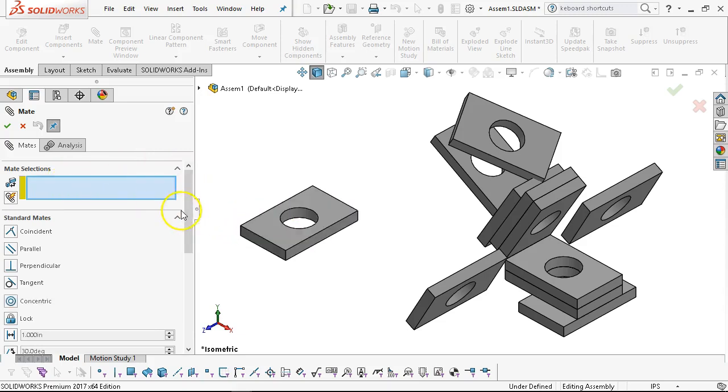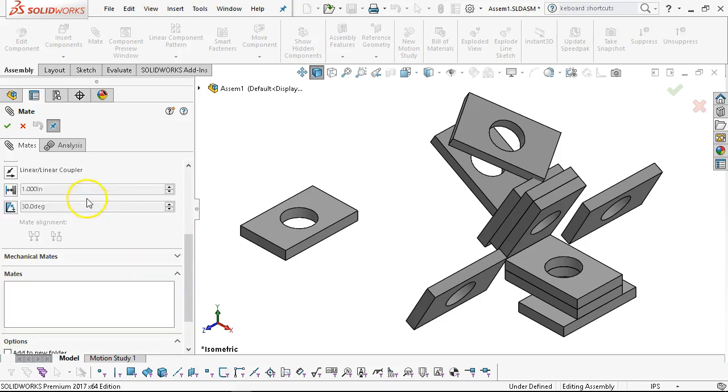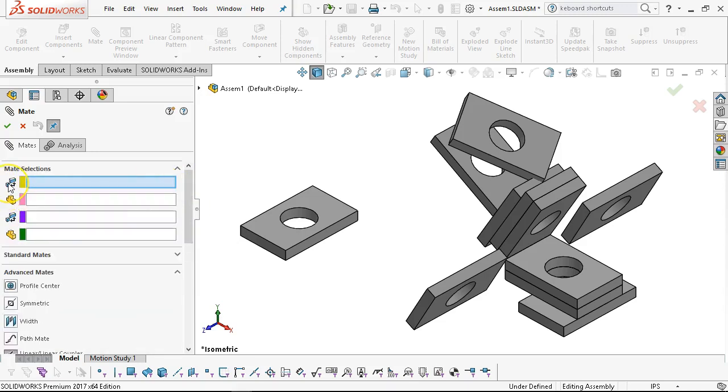All right, so let's just clear the selections and see what it's going to ask for. That's probably why I don't use linear coupler. Entities to mate. Reference components.